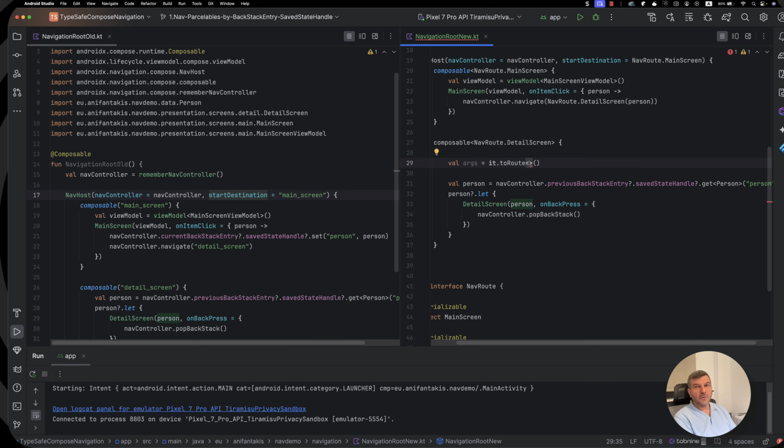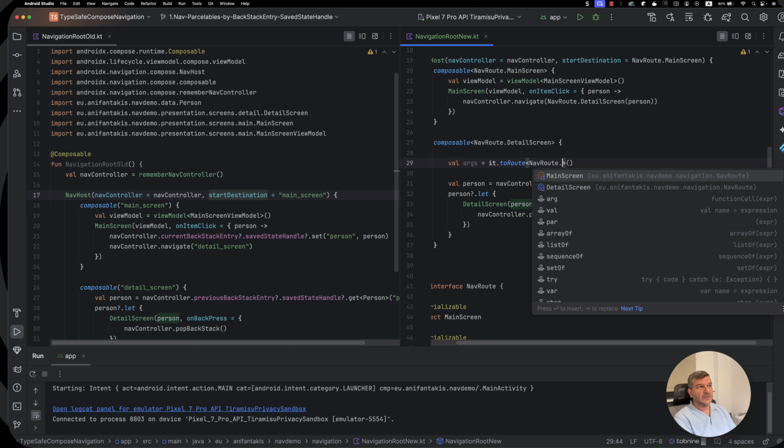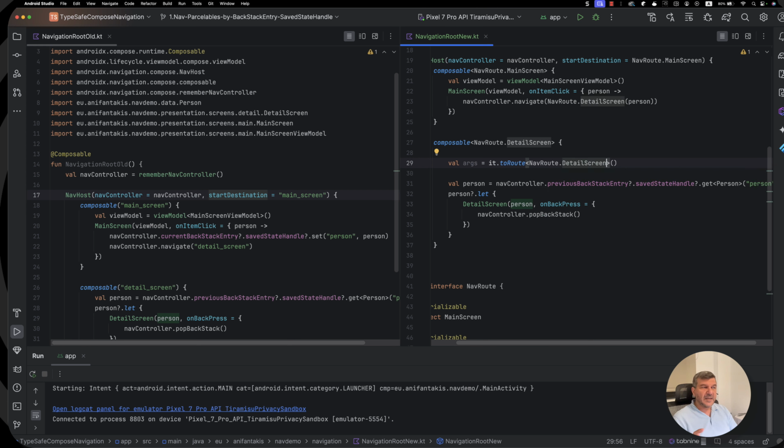And here we pass what toRoute for our detail screen. So that will be NavRoot.DetailScreen. And that means we are retrieving the arguments for the detail screen. And that's what we are doing here.